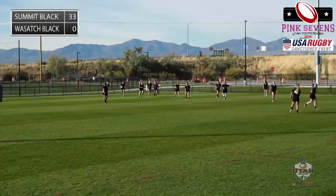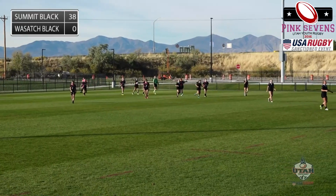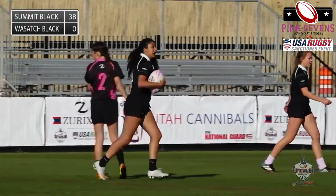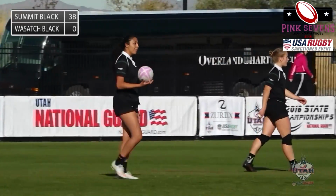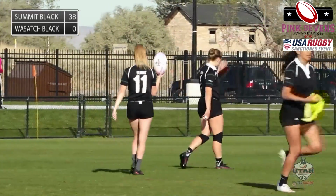Great finish. Smart play again by Cassidy. Took that ball and then didn't drift with that ball. Straightened up a little bit and then edged back in a little bit to draw the defensive player, and then put a solid pass to the outside. I like the way those girls just drew their opposition. Absolutely. And then got the pass off just as they were getting contacted. Yeah, some good skill work there.